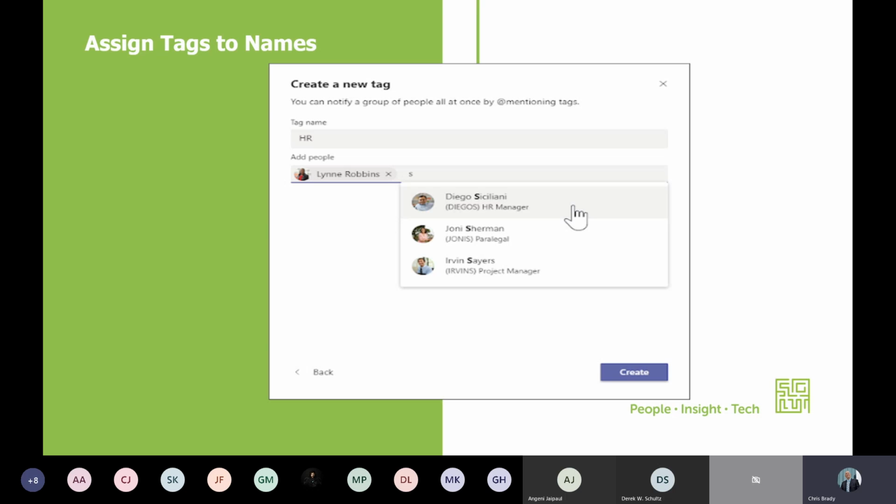So this is a great little tip that when I figured it out, I went through and started renaming all my chats, and it really changed how I was able to search through my chats to find people and to find groups of chats. Because a lot of times within organizations, you'll have teams. Like HR, for example.